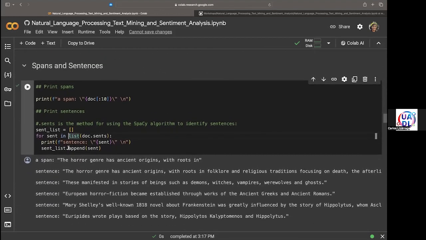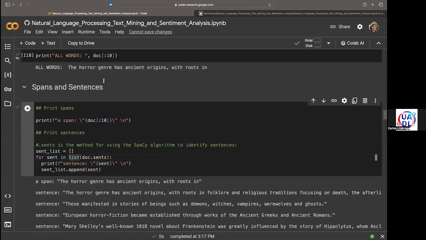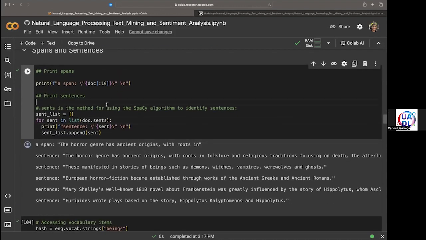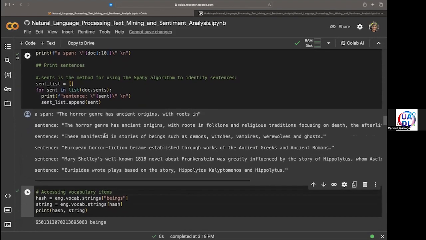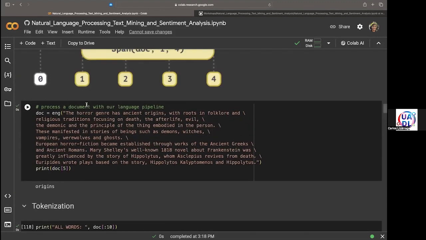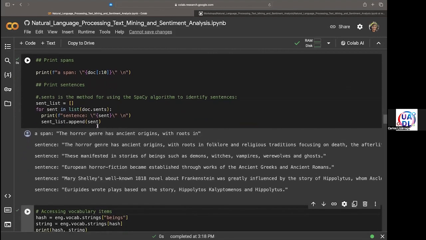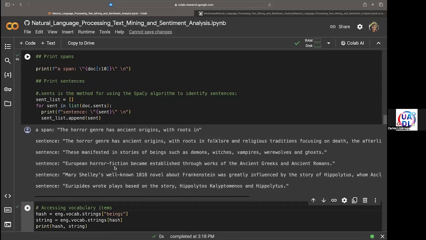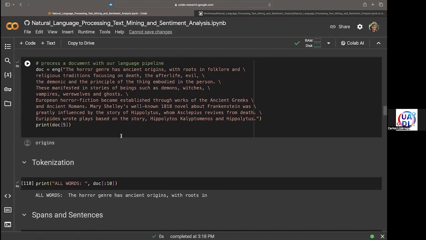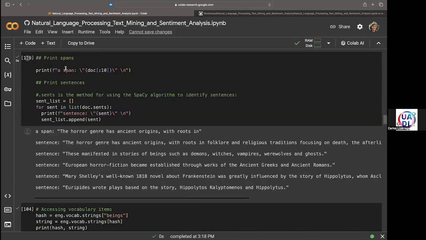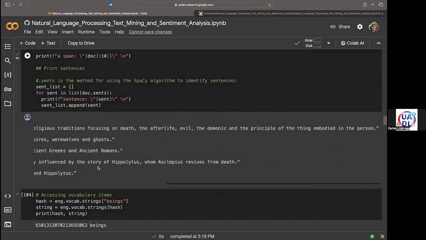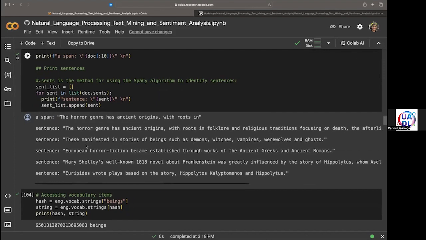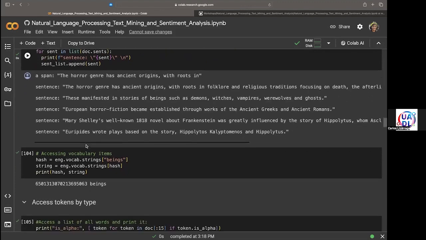Now, I also want to identify all the sentences that are present in this document that I have given spaCy. So if I run this, it's a little for loop that prints one sentence at a time, so I can look at them. If we compare our document up here with the sentences that have been printed down here, you'll notice that every sentence present in our document is being printed down here. We have some very long sentences, so you might need to scroll to the right in order to identify them. All right.